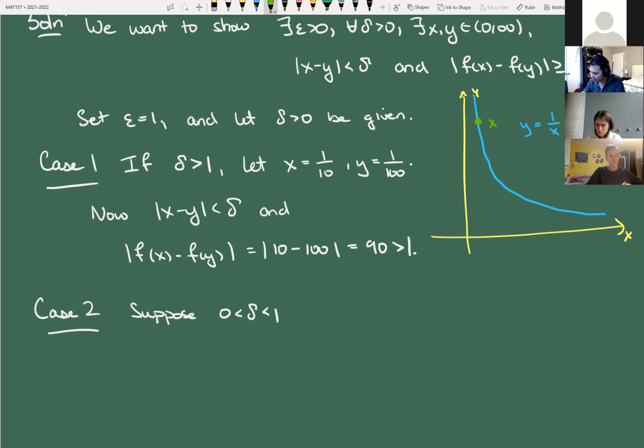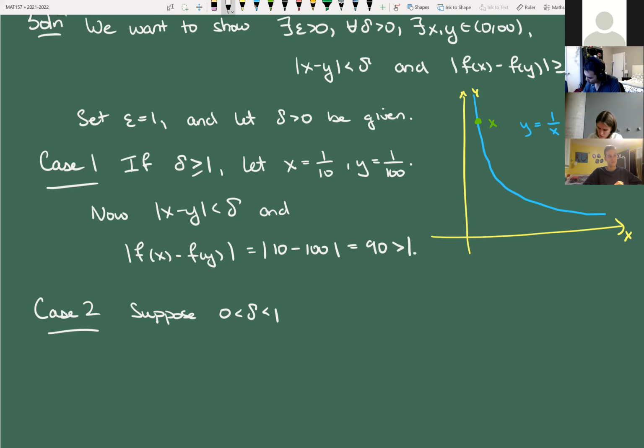Yeah, true, technically less than or equal to 1. Then maybe put the equal sign above in case 1. But yeah, you're right. Okay, so does that make sense? I can't just choose x and y to be as close to 0 as I want. I have to make sure that I choose x such that choosing a clever point y within a distance of delta guarantees that they live far enough apart.